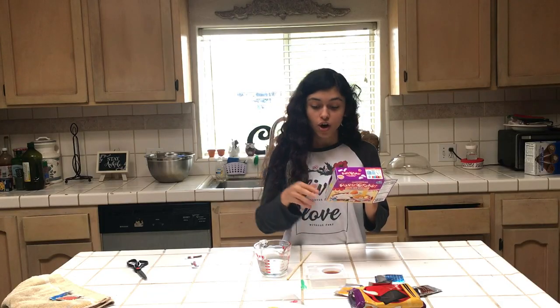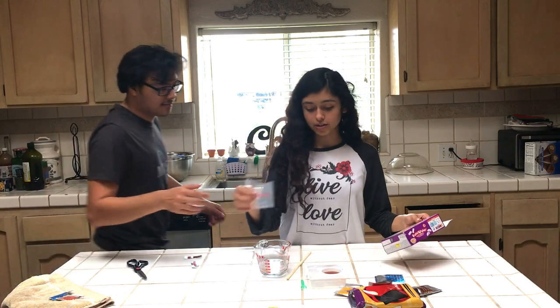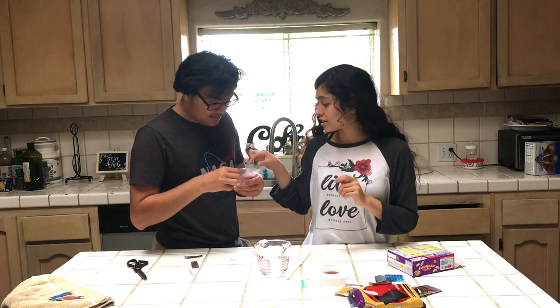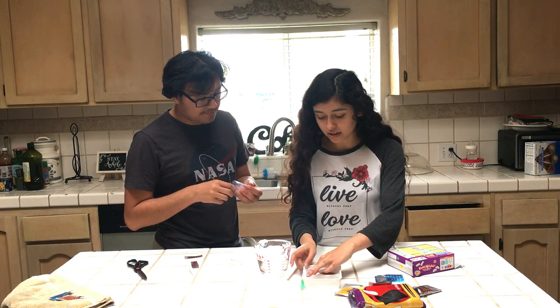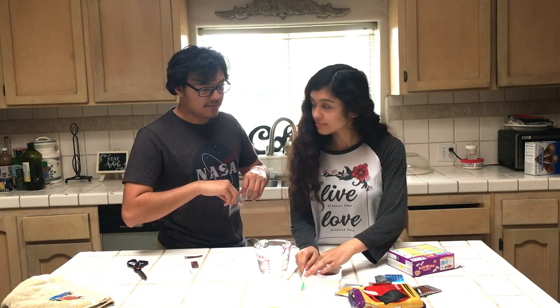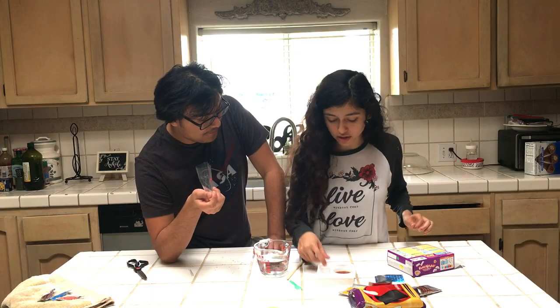So now, we get to fill this with the thing. Okay, this is our noodle maker. So first, we need to clean that out. How does this make noodles? You're gonna cut a little thing into it and it's gonna squeeze it, but don't do it yet because I'm not ready. Oh, I see. We need to clean this out because there's just a bunch of white powder. Not cocaine. It should be fine. So that's all the white powder.